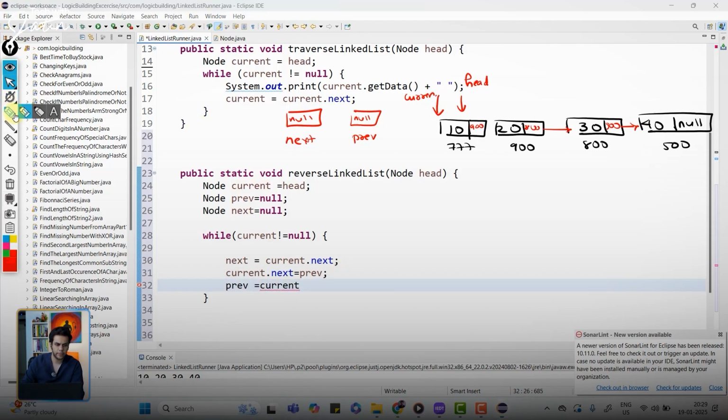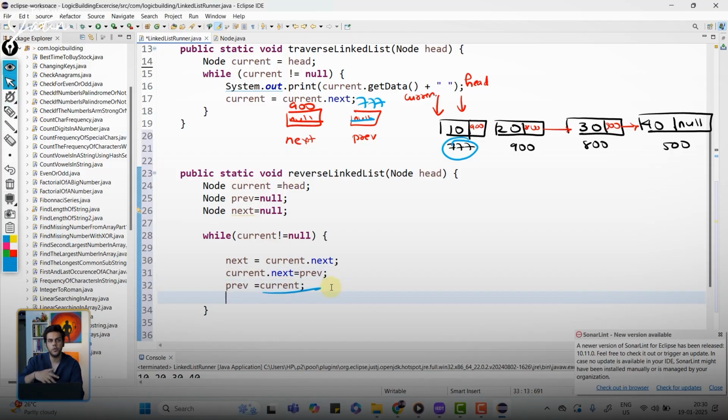So over here, 900 came over here. Then previous is going to take the value from current. This is going to store 777, right? And finally, we will move the current header to the next node. Current equal to next. So current is now going to be initialized with 900.